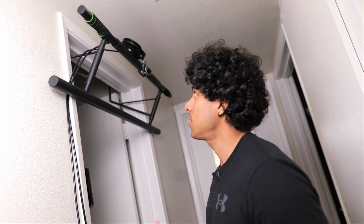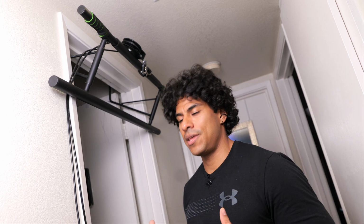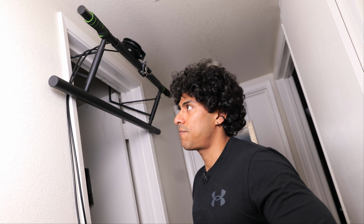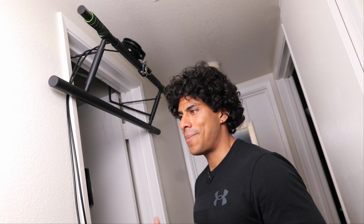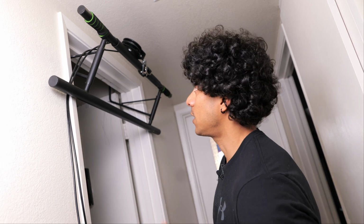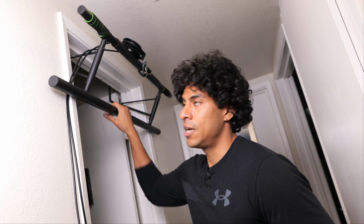All right, so here we have a pull-up bar. I think having a pull-up bar is a great thing for each and every one of you. In fact, if you don't have a home gym setup still, I think having a pull-up bar is the right thing for you to do. Why? There's many benefits. Obviously, you're gonna build some upper body strength, back strength, pulling strength. For many of us who sit down, you have no idea how beneficial it is to have a strong back, especially mid-back. This helps a lot with ensuring a stable and structural posture. And that's why I have this here to help me out with that.